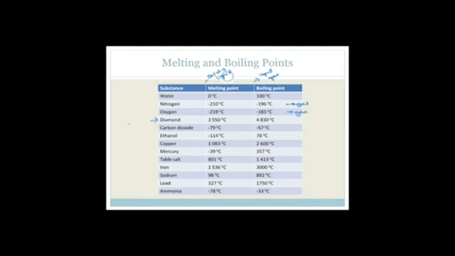Diamond is made up of pure carbon — it's a non-metal. We've got copper, which is a metal, and it also has fairly high boiling points and melting points. And then there's mercury, which is the only liquid metal that exists on our planet that we know of. Mercury's melting point from solid to liquid is minus 39 degrees, so it is liquid at room temperature. This is one of the main reasons they used it as a measure of temperature in mercury thermometers. So if your mom and dad have got a thermometer at home, the thermometer is either going to have a silver liquid in it or a red liquid.